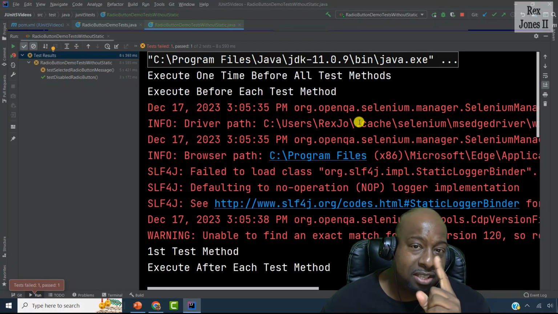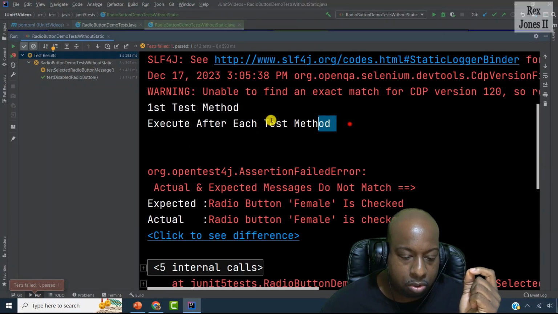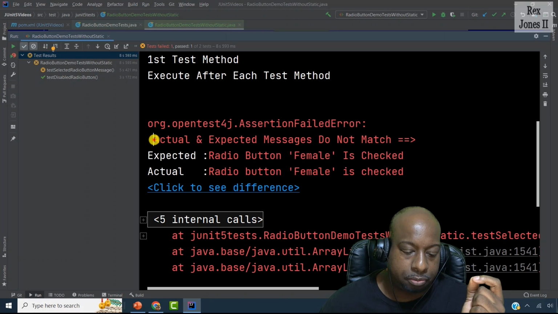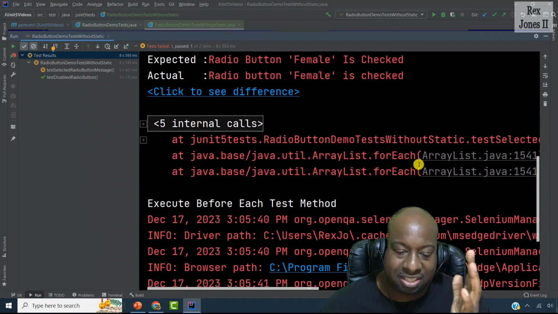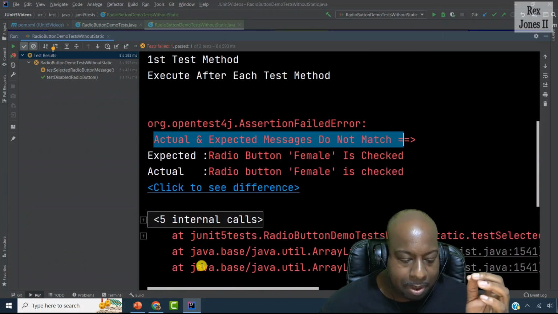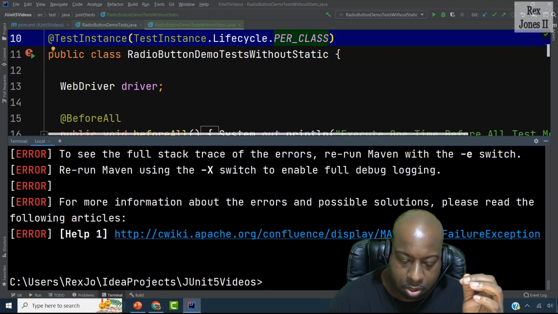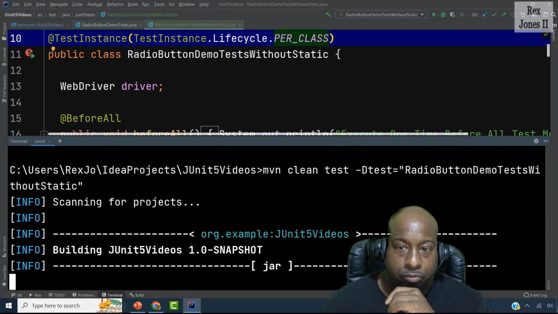One test passed and one test failed. We do not see the error. We see in the console the print statements and we see the assertion, but it does not show that message about the test instance. You know what? Let me also run it in the terminal. Go down and run.